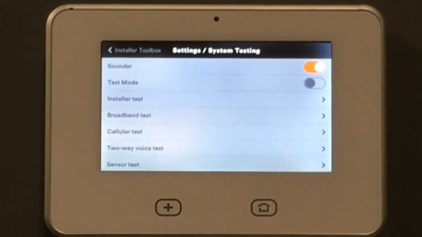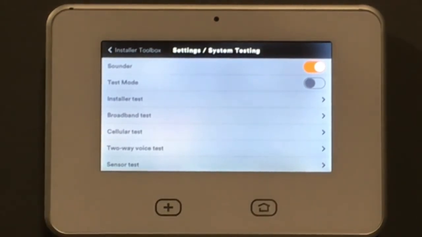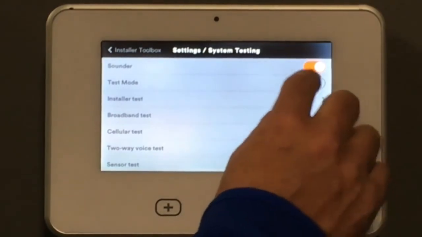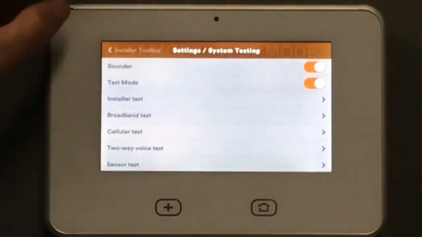Now, let's go ahead and talk a little bit about the test mode, okay? Now, the test mode is something that you'll want to do like on a service call. Let's just say you did an install. You want to come back to a house a week later because you have to do a service call. The panel's unlocked, you can do your stuff. If you need to send signals or send a SIG test or whatever, you can actually go in and you put it on test, and as you can see, it turns it orange.